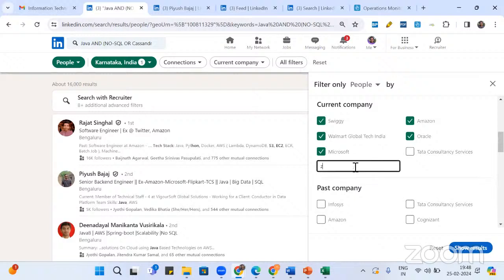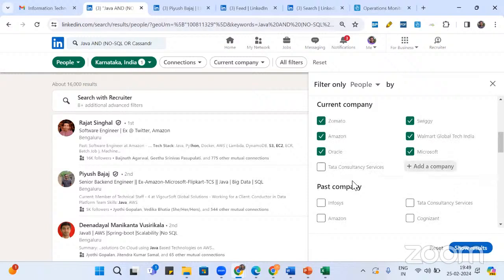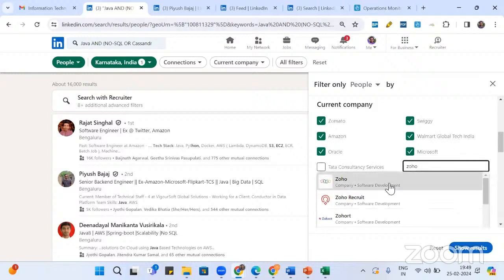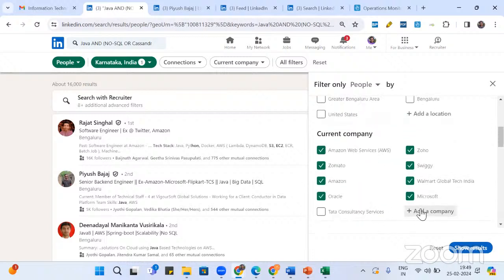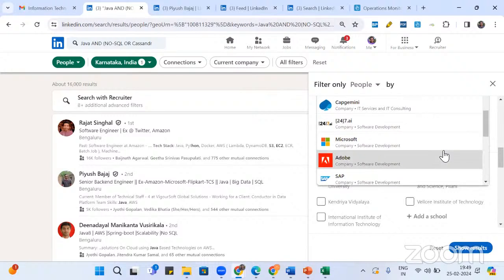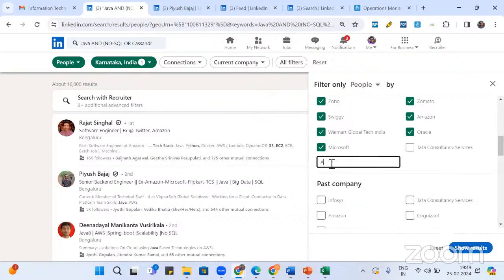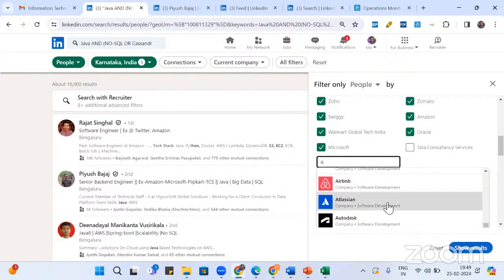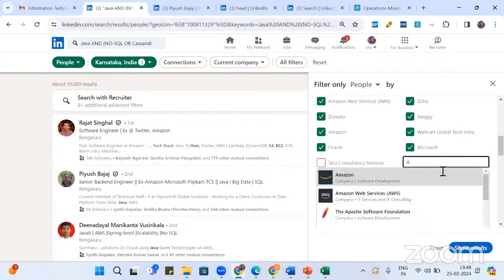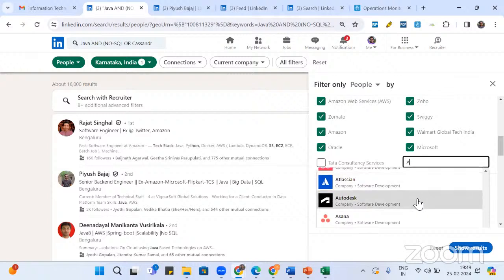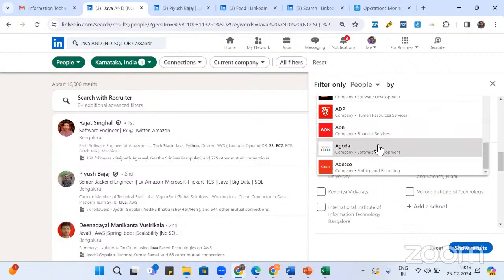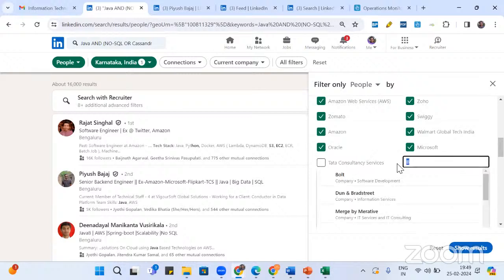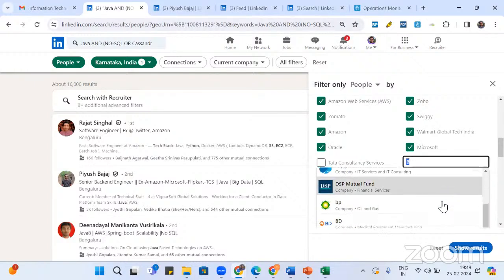Swiggy, Zomato. Now let's say if I don't know the name of a company, I'll just type A. So I just go alphabetically and I start taking from the drop-down.